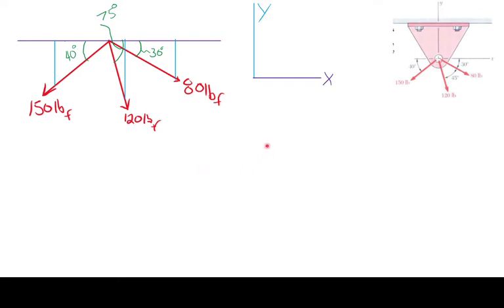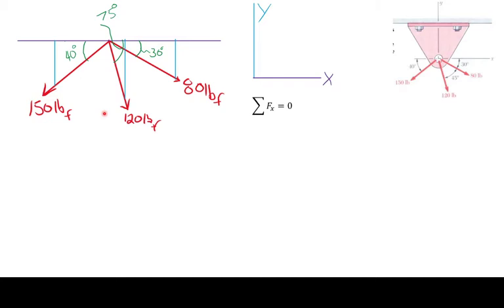We'll go ahead and break those into components here. If you look, the cosine of 40 degrees would give you the x component. The sine of 40 degrees would give you your y component, and that's the same for these other two. So we would take the magnitude, multiply it by the cosine of 40 degrees, and that would give us the x component. Or if we wanted the y, we would multiply it by the sine of 40 degrees.